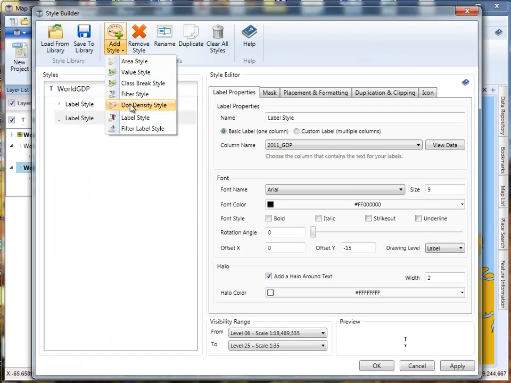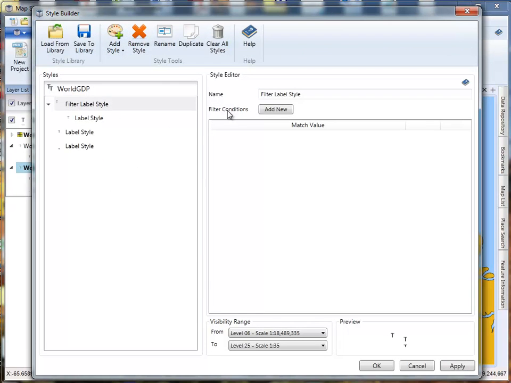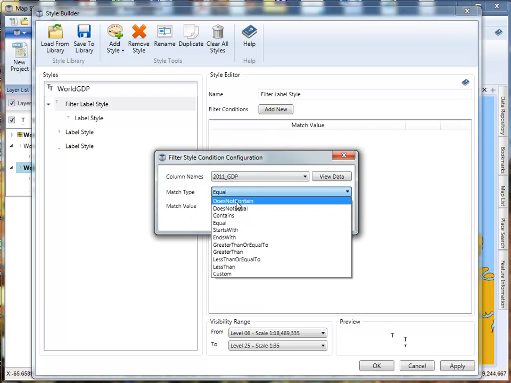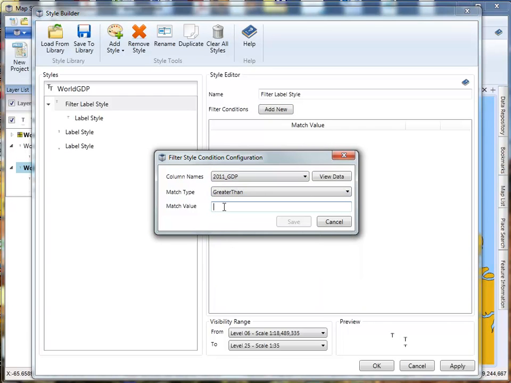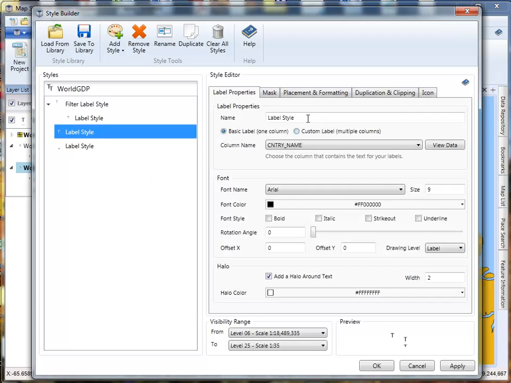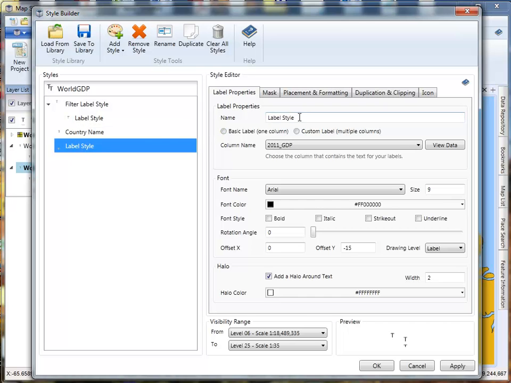So I'm going to add a new filter label style, and I'm going to add a condition to say where the GDP is greater than 0, and save that. And in those cases, I'm going to rename this country name just so I can keep it straight, and rename this one GDP value.